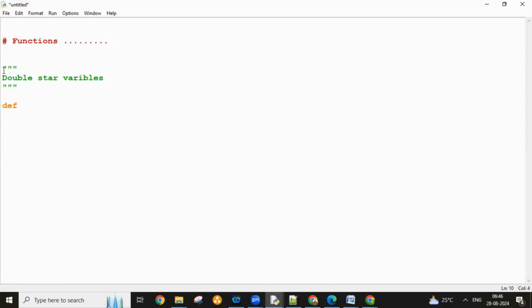Say my function, and the variable is double star param. This can be any name, since it's a parameter. I'm just giving a heads up. And here if you just print param, when it comes to double star, it is a dictionary, it stores data in the form of a dictionary.